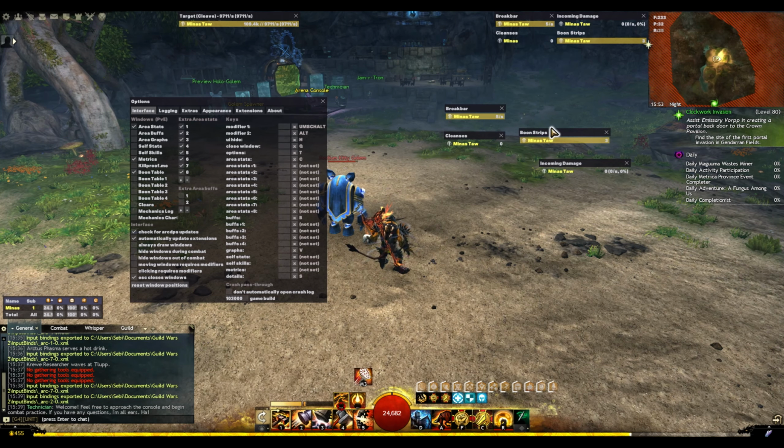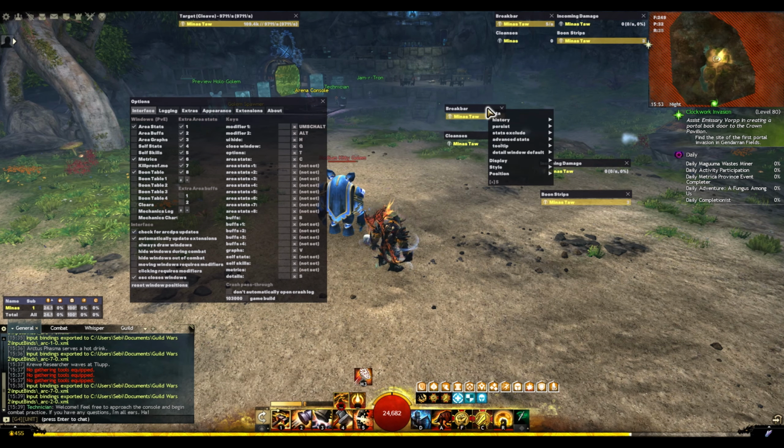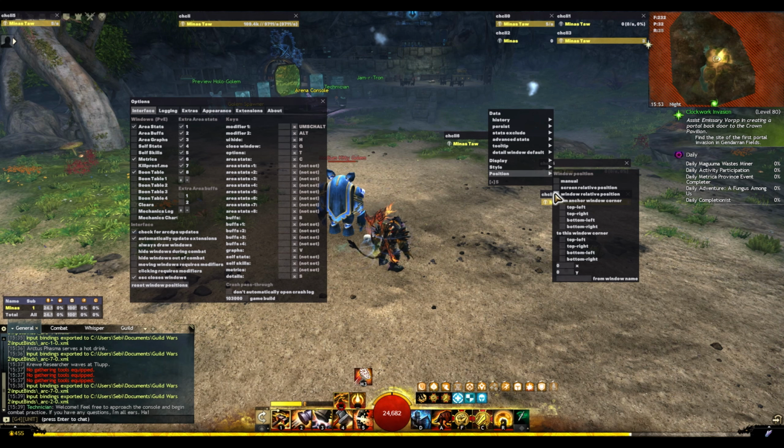Next we have the remaining windows. You could do the same, or a more convenient option is to use the last option under position, which is the window relative position. What this does is that you can position windows relative to other windows. You can see that the title names of the existing windows changed. So what we can do is we just enter the name down here where we want to anchor this window to. So we anchored it to the incoming damage window now.